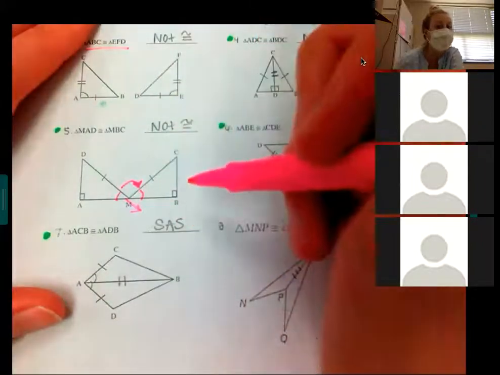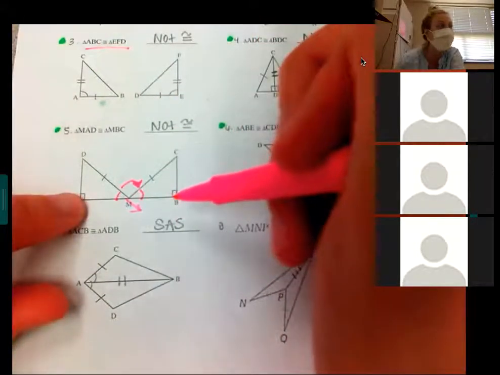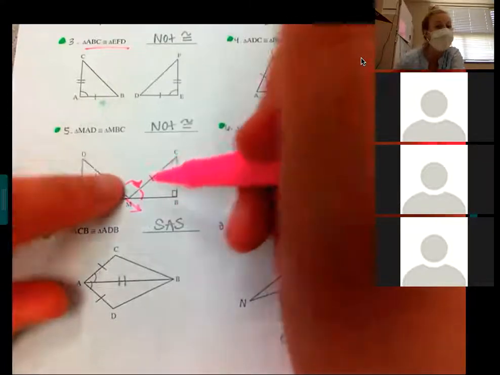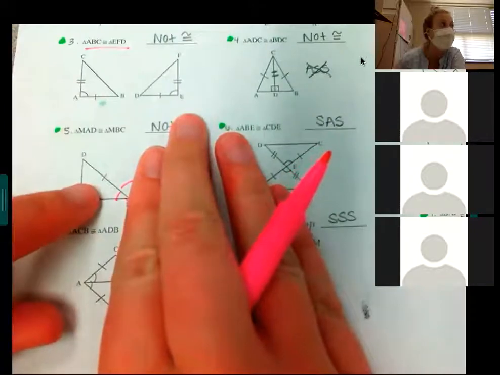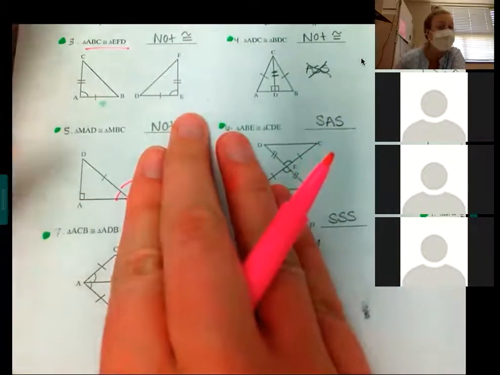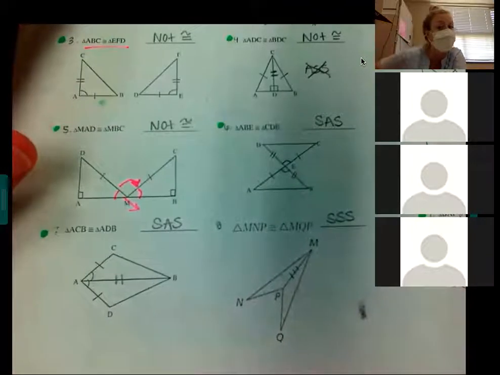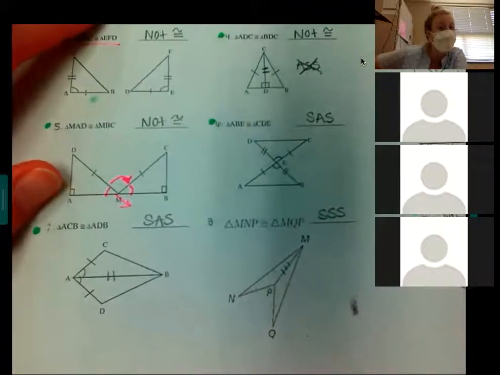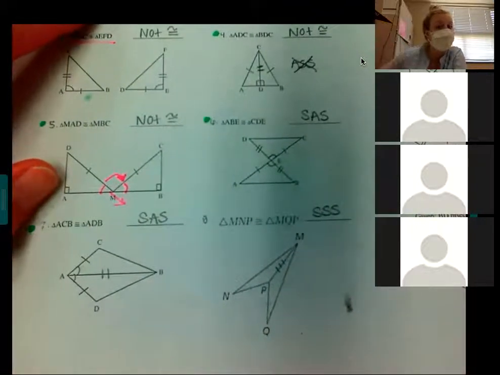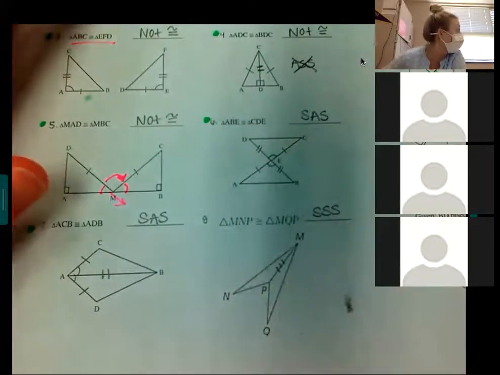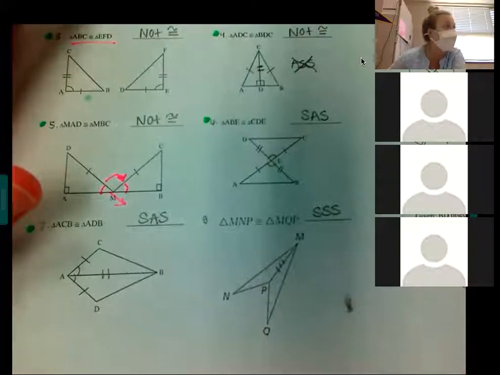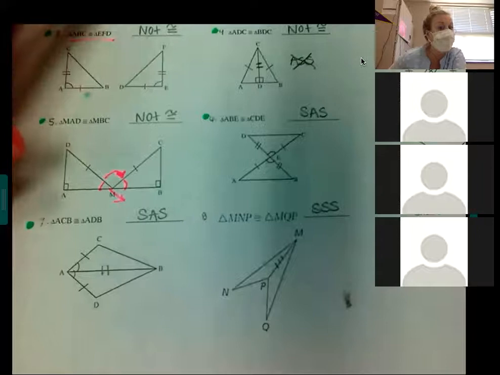So all I gave you for this one is the right angles right here, and you know these sides are congruent. That's it though. So if you look at one triangle, we only know one angle on one side, and that's it. So that's not enough info. So that's not congruent. Number 6 was named right. So I put side angle side. Did y'all check and make sure that they had the corresponding parts lined up? 7 was also side angle side if you checked the parts.